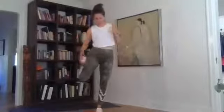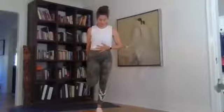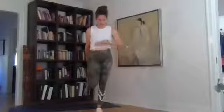Good. Bend your left knee slightly, grab the right shoe, quad stretch. If it works for you, bring your hand to your belly, your left hand. Feel your breath. Feel that diaphragm at the base of your rib cage, giving us the gift of breath.